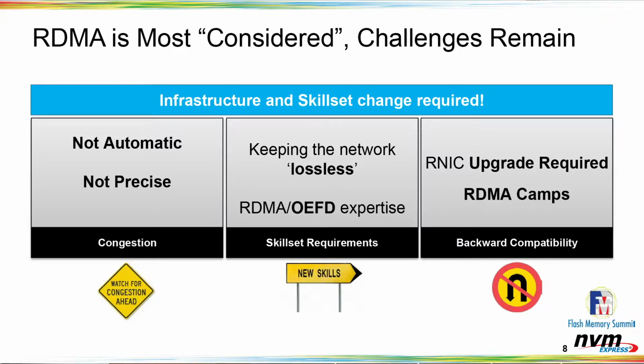And within RDMA, again, there are multiple camps. There is RoCE v2, there's iWARP. They don't talk to each other. But we have definitely determined that we need two high-level options for scaling out NVMe. Either it's PCIe direct attached to a server, or it's some kind of fabric. And within fabric, there are multiple options.